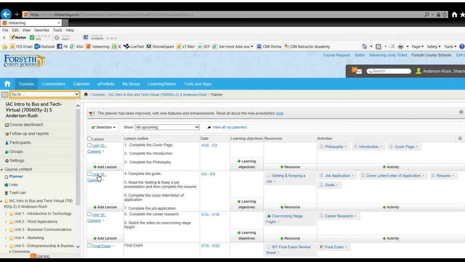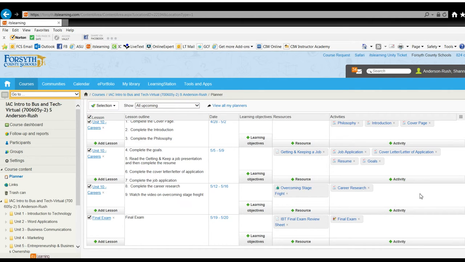Another thing that I can do as I get ready to copy from course to course, as I move from year to year or semester to semester, is I can go ahead and select the lessons, and I can copy the entire planner. And when I copy the planner, I can clear the dates so they don't exist, but everything else copies. The lesson outline, the linked objectives, the resources, the activities, and the folders those activities are in will copy over as well. So I don't actually have to copy the individual folders.